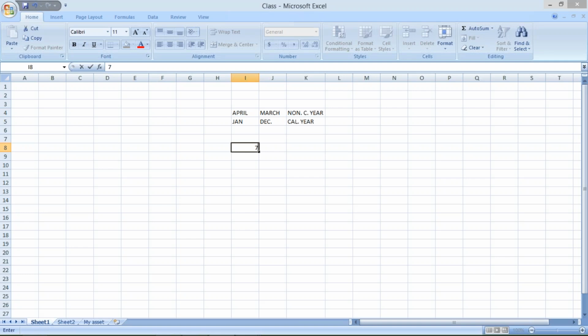October will be the 7th period, guys, right? Because we are following April to March, so April will be the first month. Likewise, with the same logic, October is the seventh period. So in October month, they were supposed to record the transaction, but they missed out.